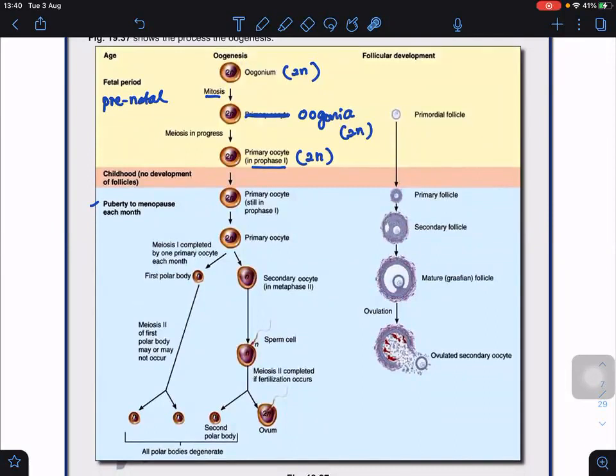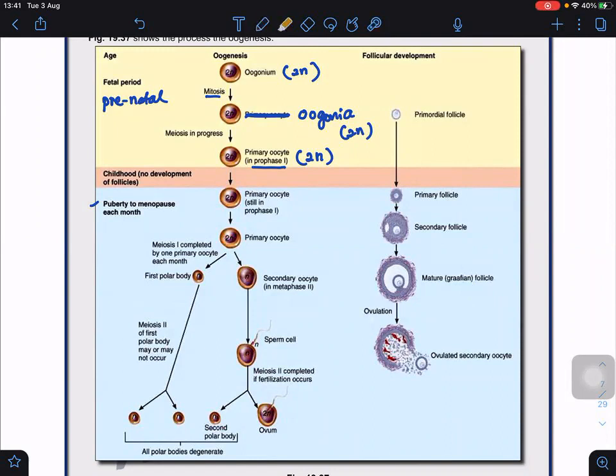But we need to know that the ovum or secondary oocyte won't grow alone. They grow together with the follicle, so we do need to look at the follicular development. First, these oogonia are surrounded by the primordial follicles. Can you see that? And they do nothing. But some of these primordial follicles will be selected during puberty and grow from primary follicle into secondary follicle and matured follicle, or Graafian follicle. Are you clear? Then ovulation takes place.